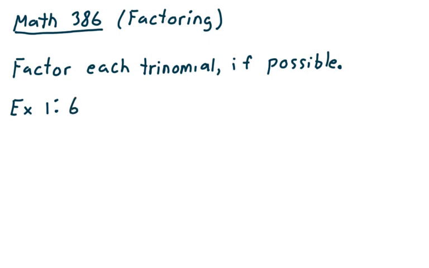In example 1, we have 6a squared minus 11a plus 4. Now, to factor means to write as a product. So we're going to have the product of two what are called binomials, right? Now, notice how the 4 is positive and the coefficient of the middle term is negative. And so what that tells me is that the signs in between the terms are going to both be negative, okay? Now, this is the traditional way to factor.